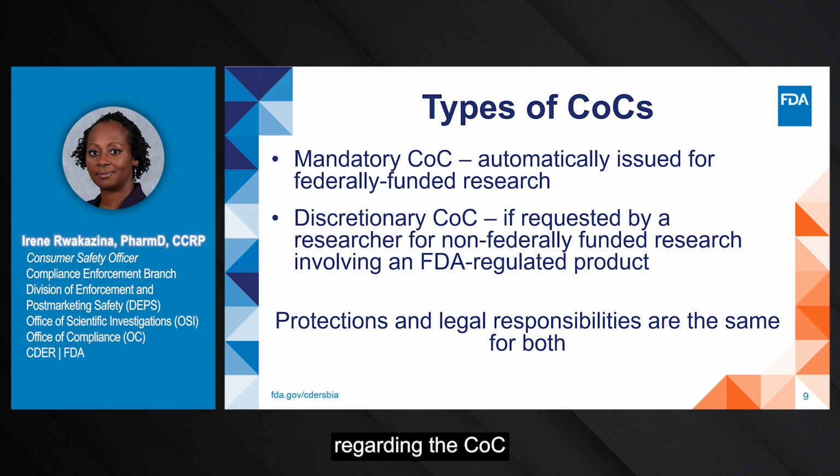Typically, the language regarding the CoC is found in the contract or notice of award for studies that are funded by a grant. Discretionary CoCs, on the other hand, may be issued for non-federally funded research. The issuance is not required by law, but a researcher can request FDA issue them a discretionary CoC for a study they are conducting if that study involves an FDA-regulated product. Although mandatory CoCs and discretionary CoCs are issued under different processes, the protections that they afford are identical and the legal responsibilities are the same.